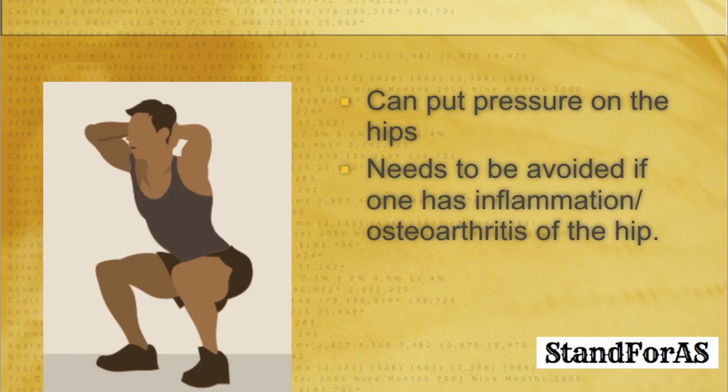Coming to the hip, any exercise of this sort, squats, semi-squats, that can put pressure on the hips needs to be avoided if one has either inflammation or wear and tear, osteoarthritis of the hip.